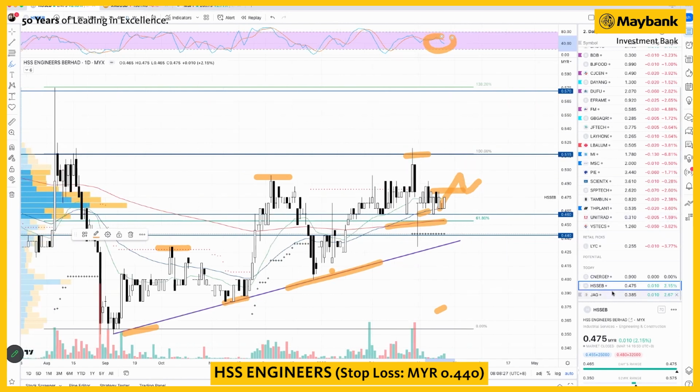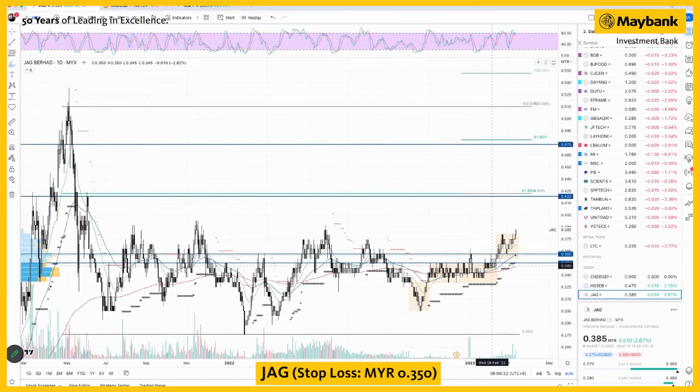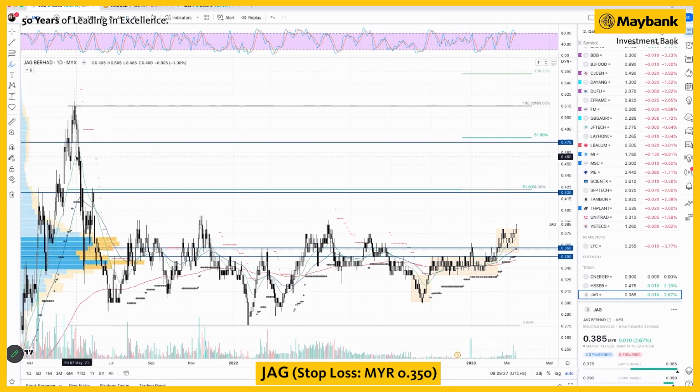Then the last stock we have will be Jet. One of the reasons why we have Jet is because if you look at the stock's trend since May 2021, you can see the stock was pretty much in a massive consolidation pattern. However, there's an interesting development, particularly on the board that I drew earlier. You can see how the stock started recovering from 30 cents and created a new baseline. It consolidated in the first block here, then had another phase over here, and then the stock had a breakout and created another high structure. So you have another consolidation within this block.